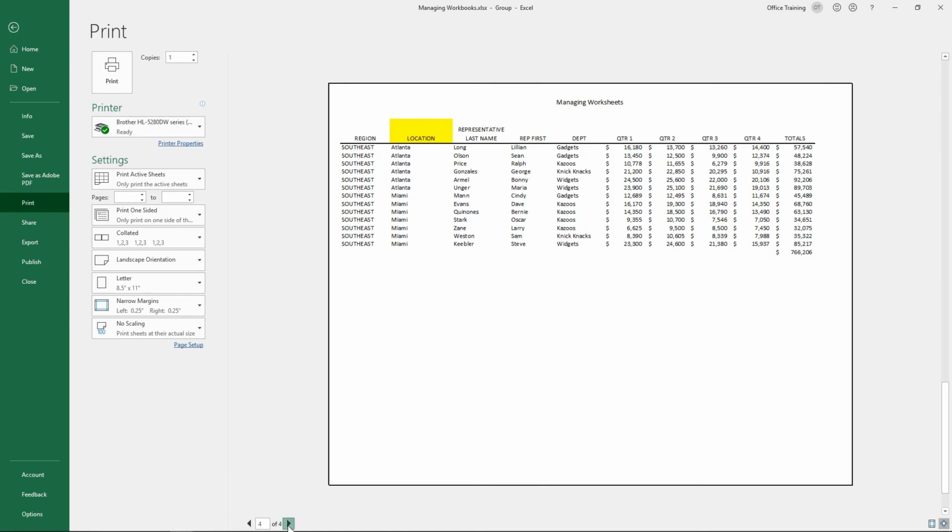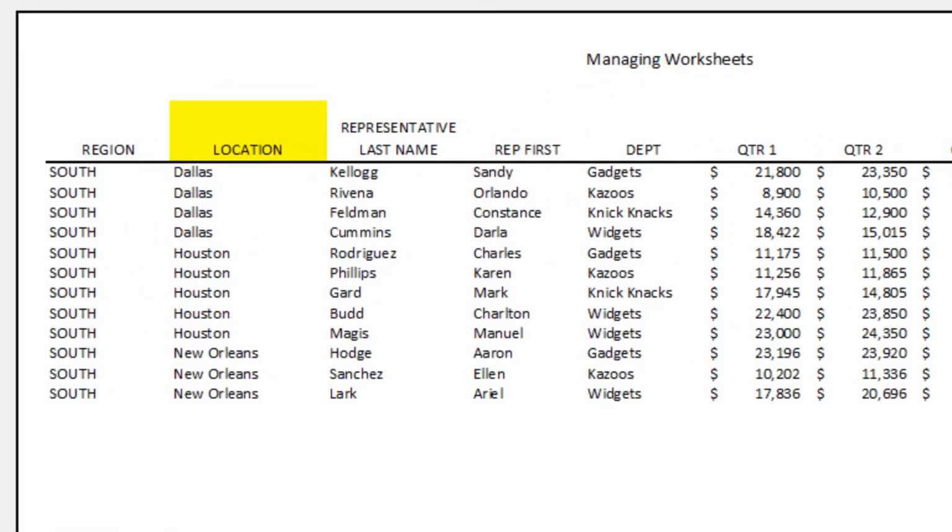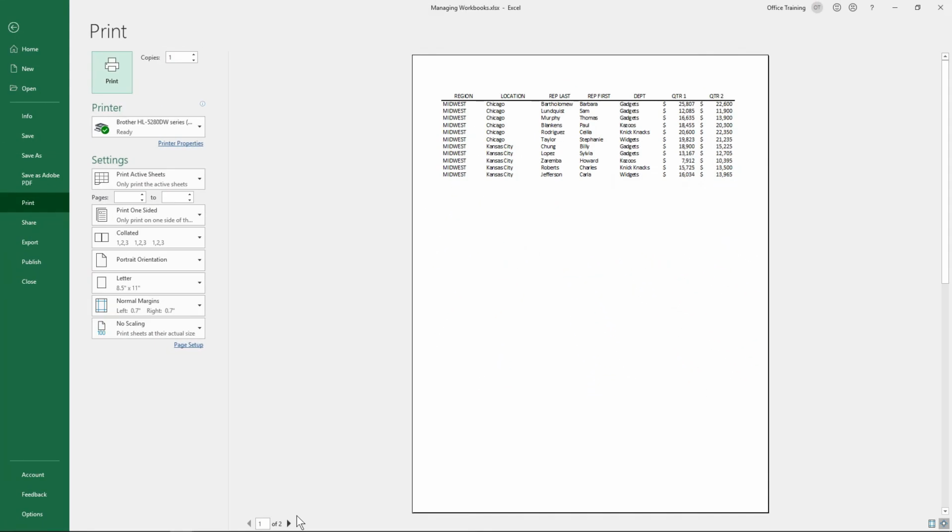Notice then, as we go through here, each one of these has that formatting, changed content, and that header change. If we look at one of the other worksheets that wasn't part of the group, you can see that we can be very specific about how we want to use the grouping feature to apply formatting and editing changes to our worksheets.